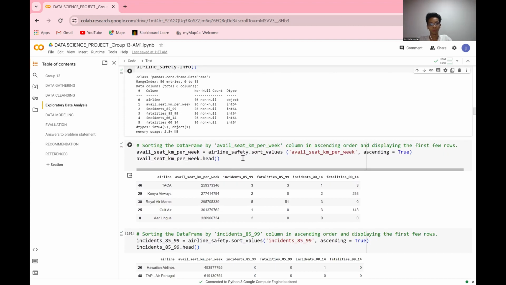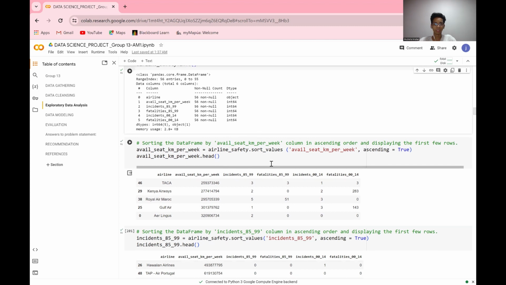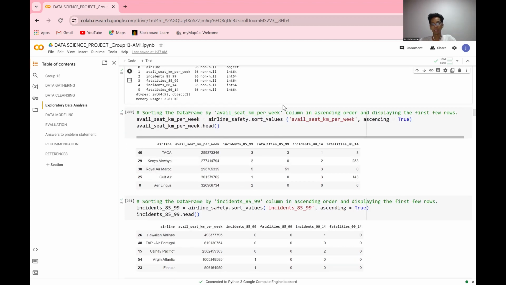To clarify, these commands provide insight into the size of our data set, and show the statistical summary and the data types that are involved. Next is the data inference or correlation.